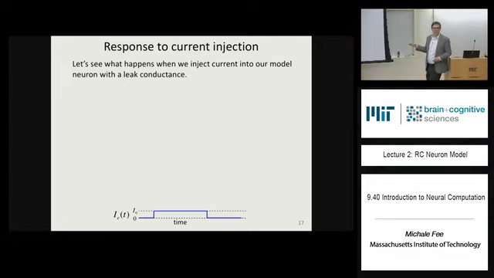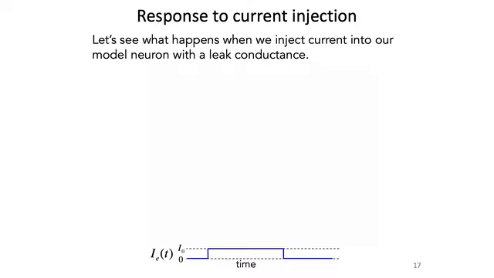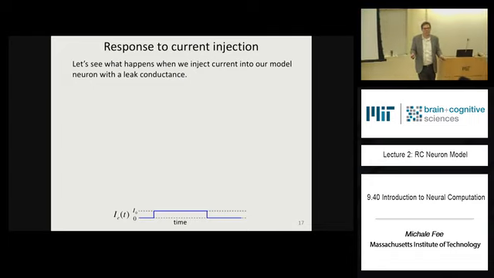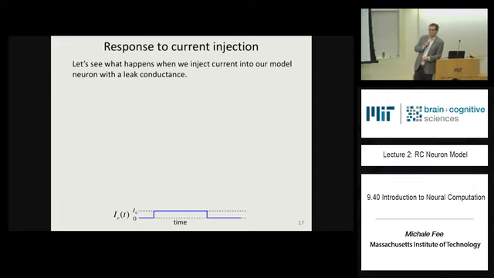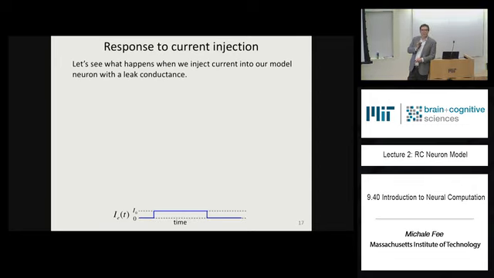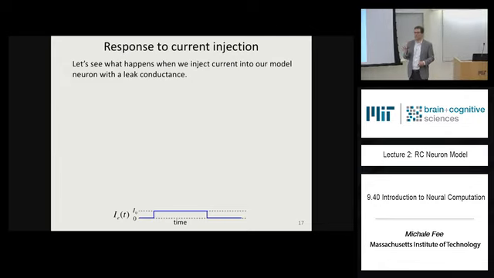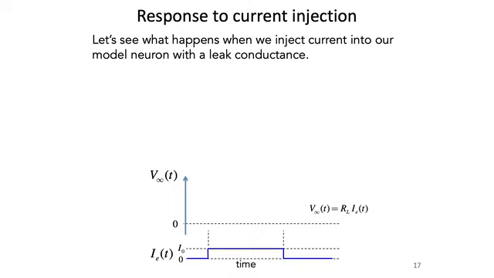Okay, so now let's see what this looks like in our neuron. We have our neuron. We have a current pulse. We have 0 current. We turn the current on to I naught at this time. We hold the current constant, and then we turn the current off at this time right here. Okay? So what does the voltage do? Let's go step by step. The first thing is that the current controls what in that equation? Current controls V infinity.